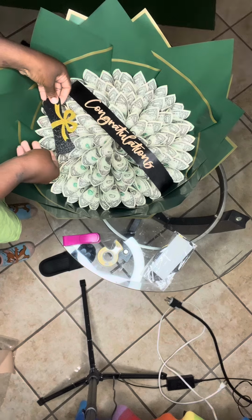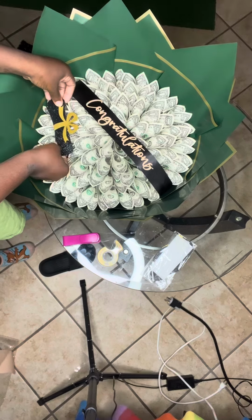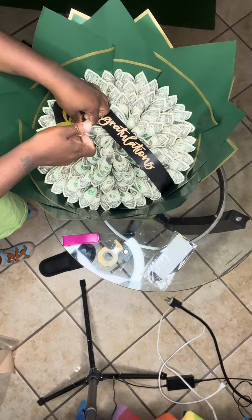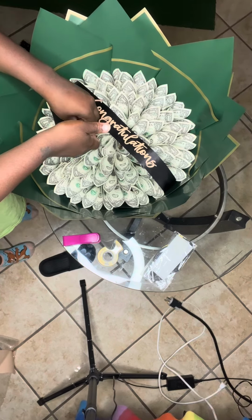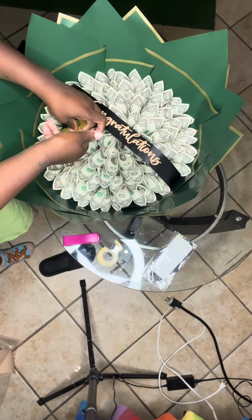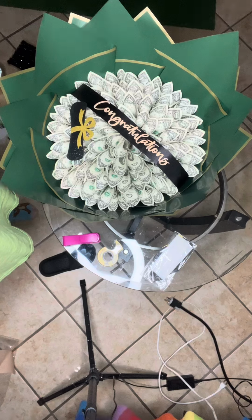And I'm gonna just do it like this. One piece here. And the other piece, I'm gonna tape it on this $1 bill. And I want it to sit just like that. Did it stick? No. Okay. Y'all like that?